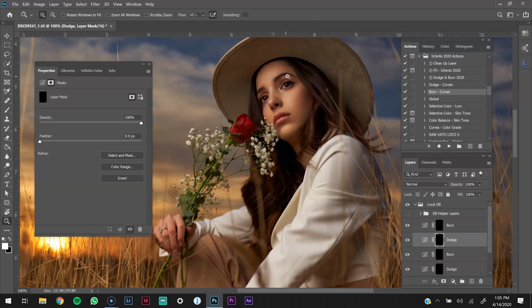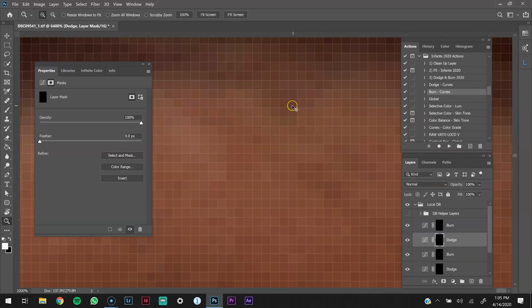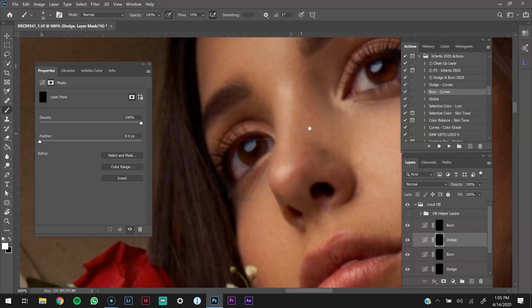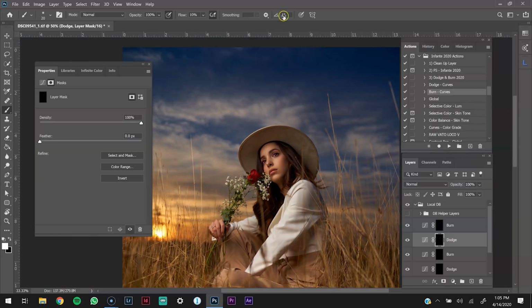Cool, and then I'm going to zoom into the eyes now. Hit the brush tool. Add a little bit of highlight there, a little bit of light here. Good. There we go. I'm going to zoom out, Command minus.